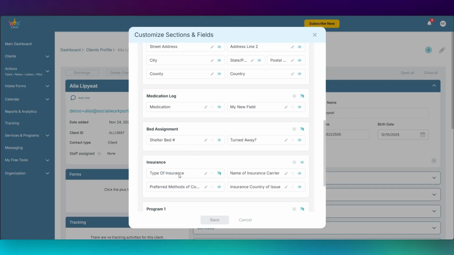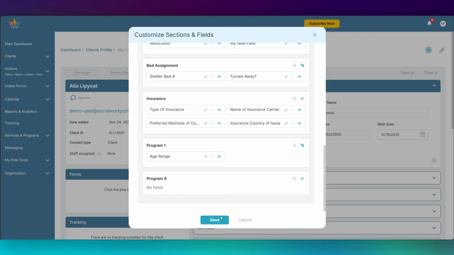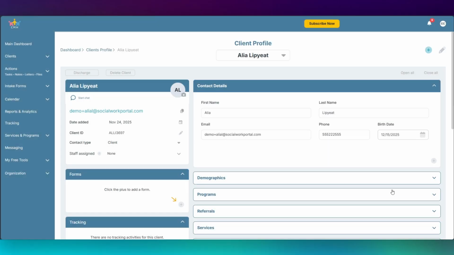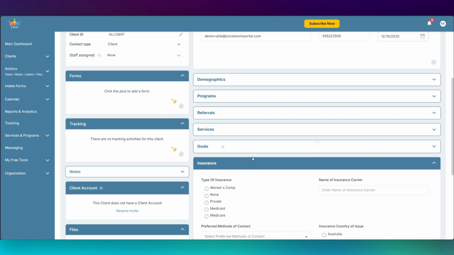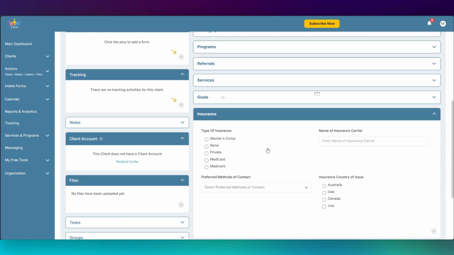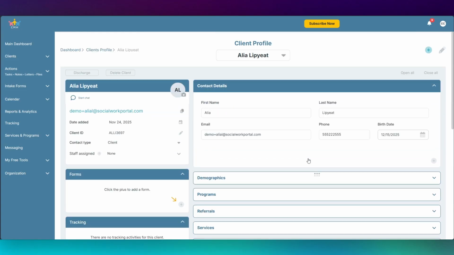Here, I can see the field that I've just hidden, and I'll see the line over the I showing me it's hidden. If I want to bring it back, I can just click to unhide. And now it will show back up on my profile.